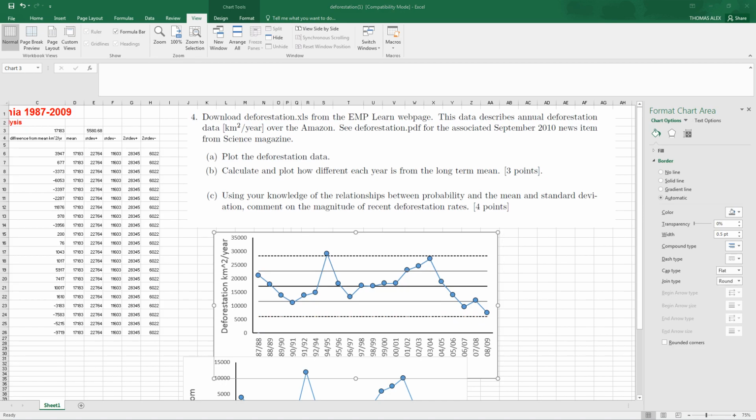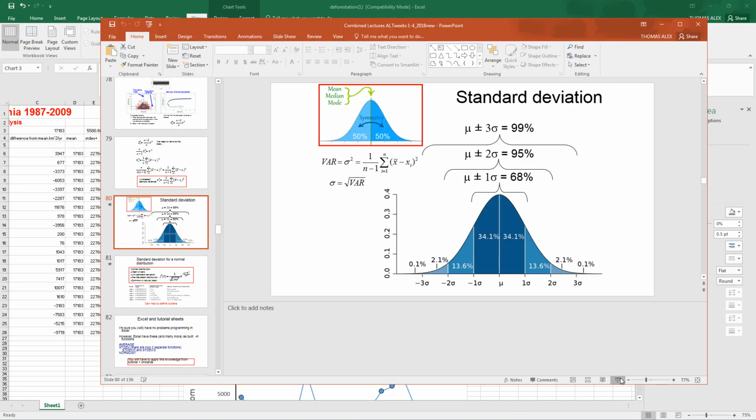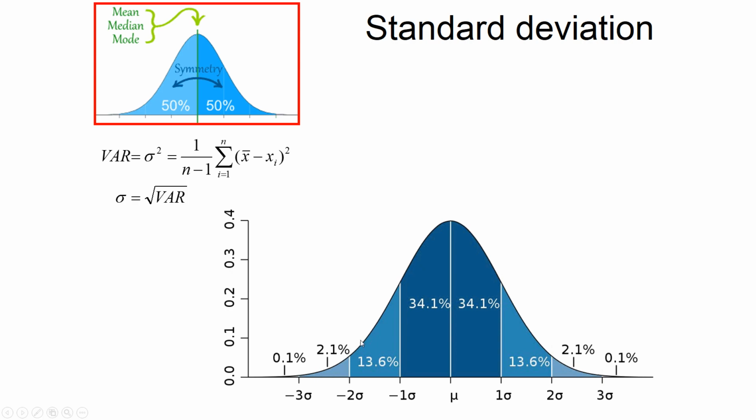If we go and have a look at the lecture slide, which I think looks a bit like this. So if we've got a population of data, that's here, with a mean, 1 standard deviation, you've got a 2 in 3, or a kind of 67% chance that your data will fall between plus or minus 1 standard deviation, but there is a 1 in 3 chance, a non-zero, about 33% chance that the data should fall outside of that 1 standard deviation range.